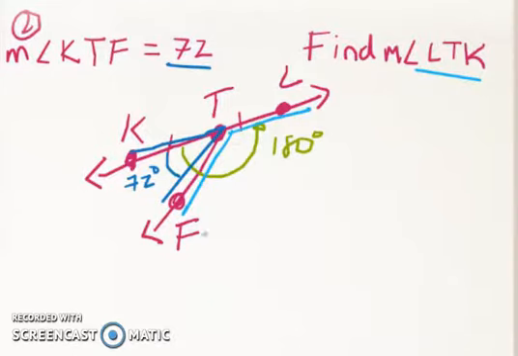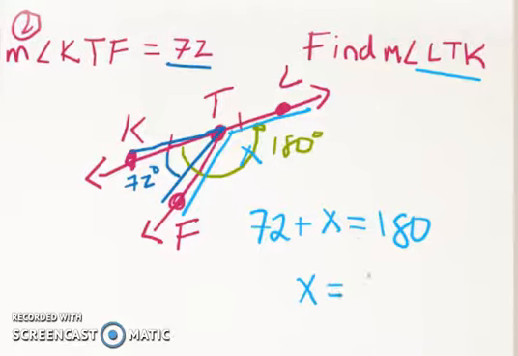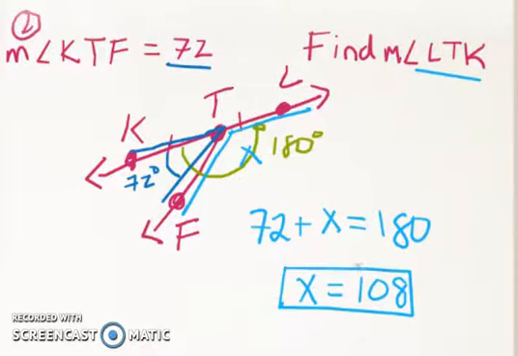Well, if you notice, these 2 angles should add up to the whole angle, or 180 degrees. So we can use the angle addition postulate. So we can do 72 plus, I don't know what this is, we'll call it x, should equal 180. Basically, we just have to subtract 72 from 180, and we're going to get 108. As simple as that. So x in this case was taking the place of the measure of angle LTK. Alright, sound pretty good? Let's move on to the next problem.